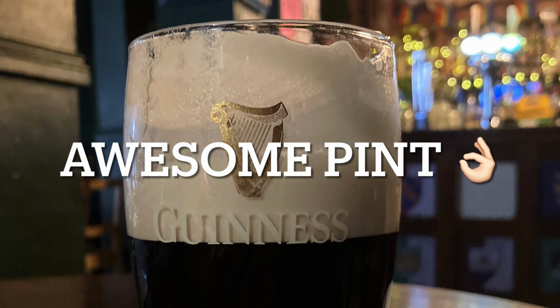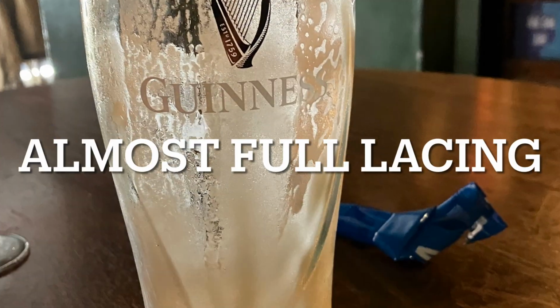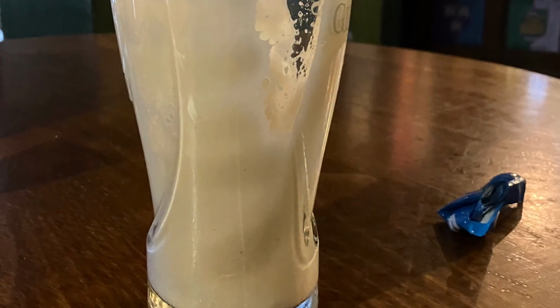Duffy's Bar in Leicester. So we are taking one for the team today to find how to get the perfect pour Guinness lacing down the glass. Now, Duffy's Bar in Leicester is an absolutely banging place to do live music there as well. And I've known Jackie, the owner, for a long while. I've gigged there myself.